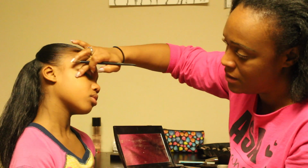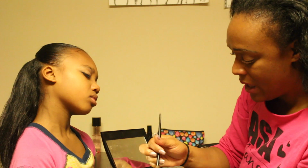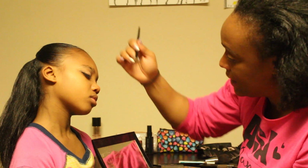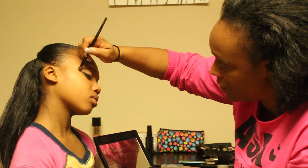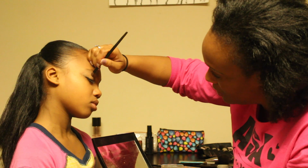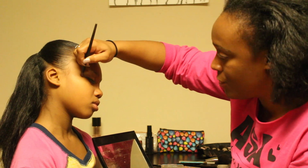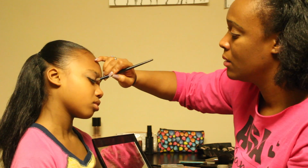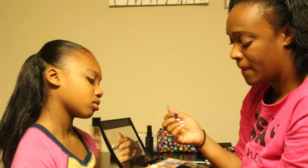And sometimes I like to do this too because then it makes the face really shiny and really pretty. And then I'm going to use some granite to kind of deepen it just a little bit. Just a little, not a whole lot. Keep your eyes closed. And make sure whatever you're using is mineral based. Mineral is the key.